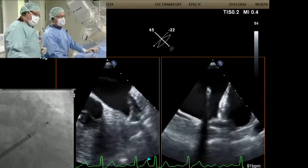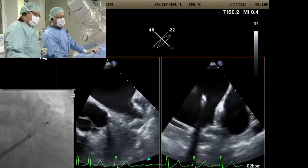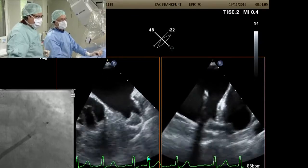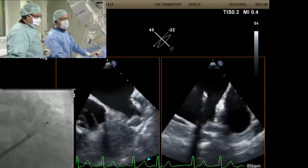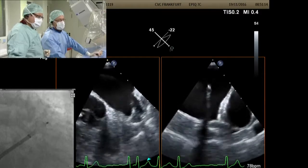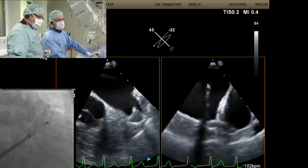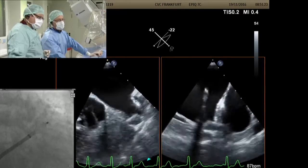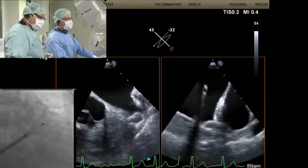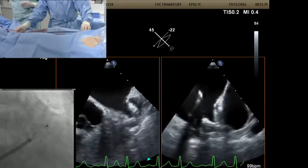I think if you look at the transversal view on echo, it looks quite okay. I will try to expose the lobe and re-evaluate again if it's too proximal or if it's okay. I think in the short axis on the left side of the screen, I agree it looks good. When I look at the right side of the screen, which is the 135 degree, there's some overshadowing by the sheath, but there seems to be a big gap at the inferior edge, right? And this will be the problem here. With the device only half out, I'm slowly exposing it.